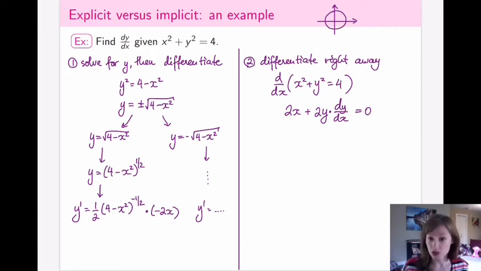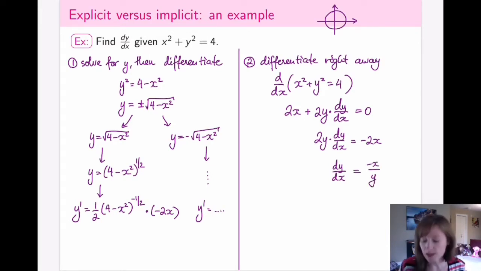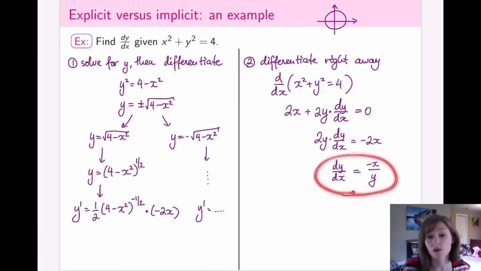Well, this is actually pretty great news. I've taken the derivative, and what I'm actually after is dy by dx, which is one of the things here, so I can just solve for it. I can isolate it on the left-hand side here, minus 2x, and then I can divide everything through by 2y, so I'm going to get dy by dx is equal, 2's will cancel, minus x over y. Great, and I'm done. This is the derivative of y.